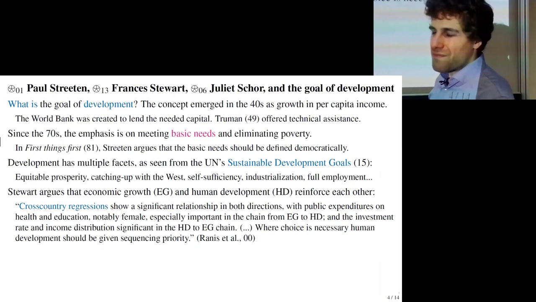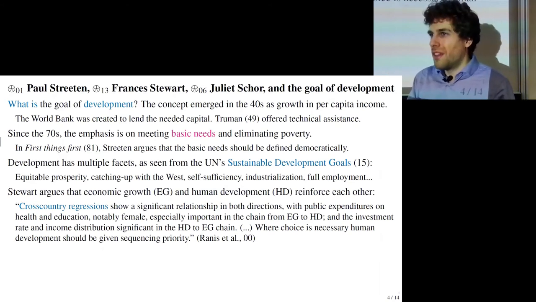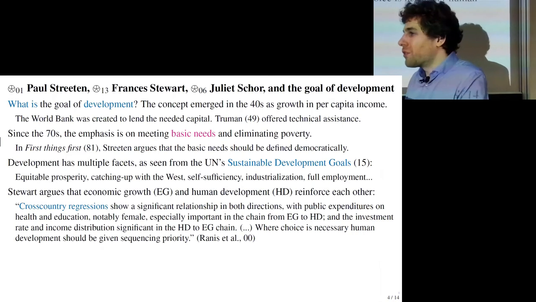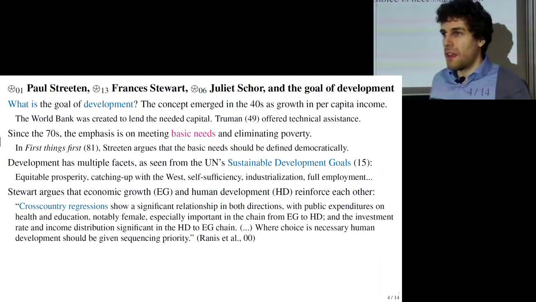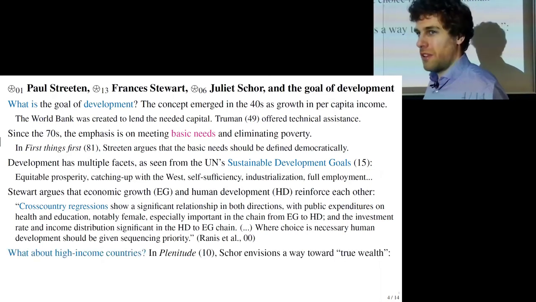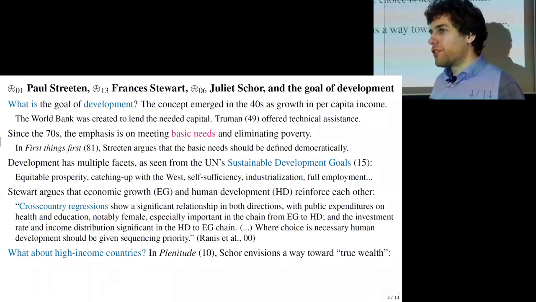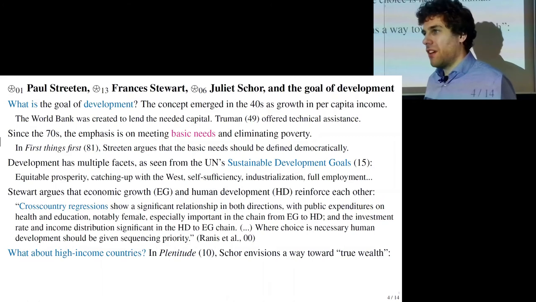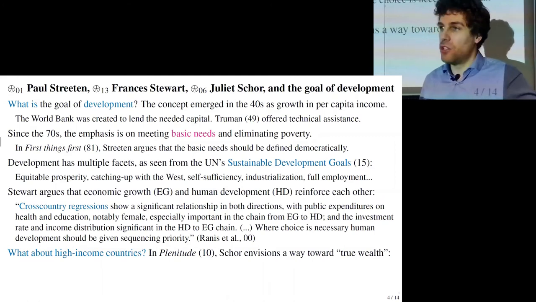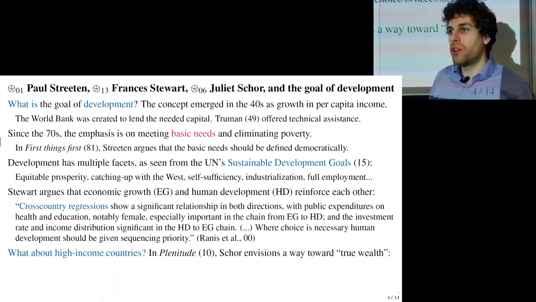And so the term development is often equated with economic growth in low-income countries. And for the same thing in high-income countries, we would just talk about growth. But can we think of another meaning of development in high-income countries? As early as 1870, John Stuart Mill argued that in the most developed countries, so in the UK, in the US, more economic growth was not needed. What was needed in these countries was more redistribution.